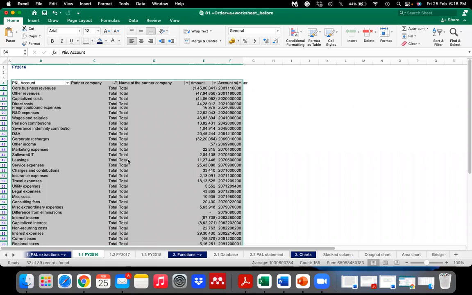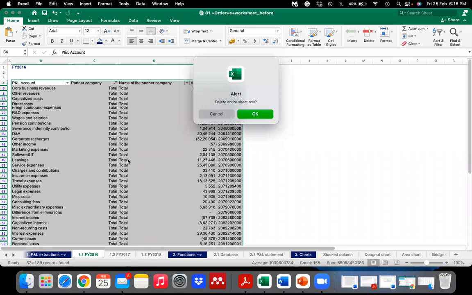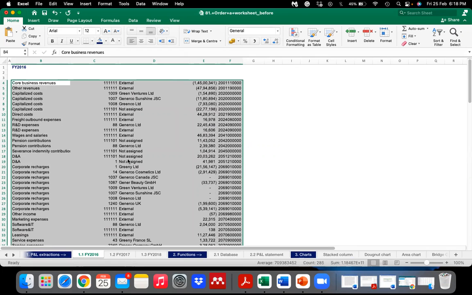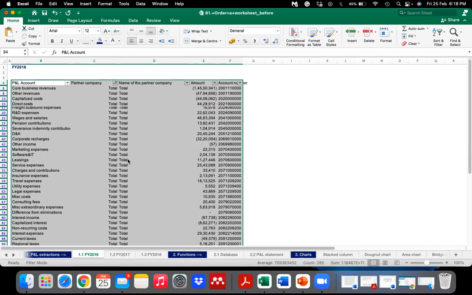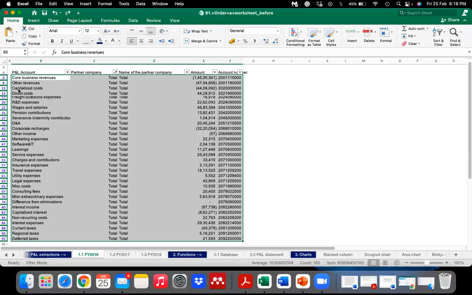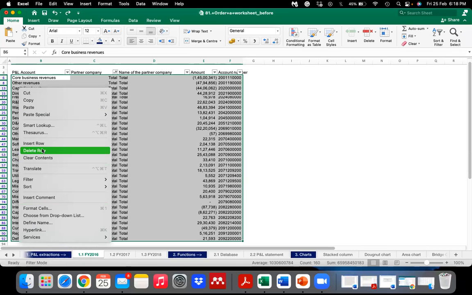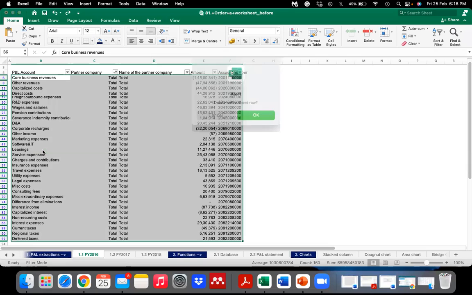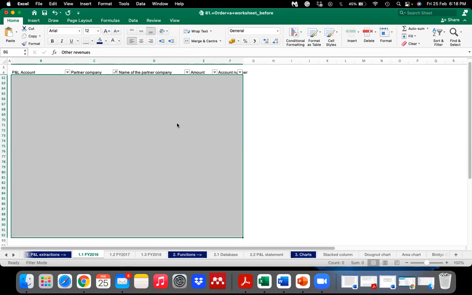The shortcut for me is Control and minus. I'll do this, and you can select the data and delete it by any means you want.